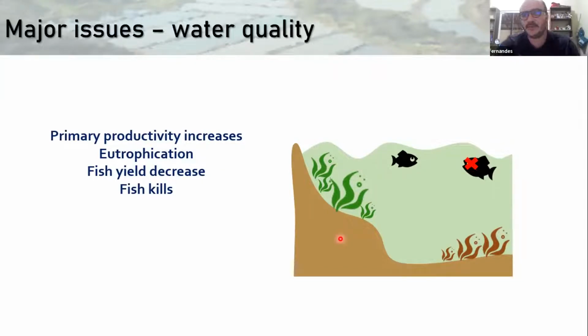And this is very common. We see this quite often, at least here nearby. Of course, when we have lots of technicians taking care of these fish ponds, it's much more difficult for this to happen. But when you have people who don't have so much money for new techniques or new equipment to take care of the water, then you have these fish kills, and it's very common to see here in my region.